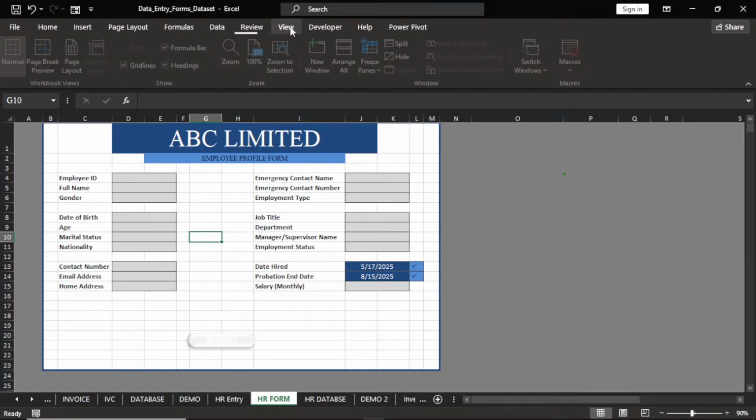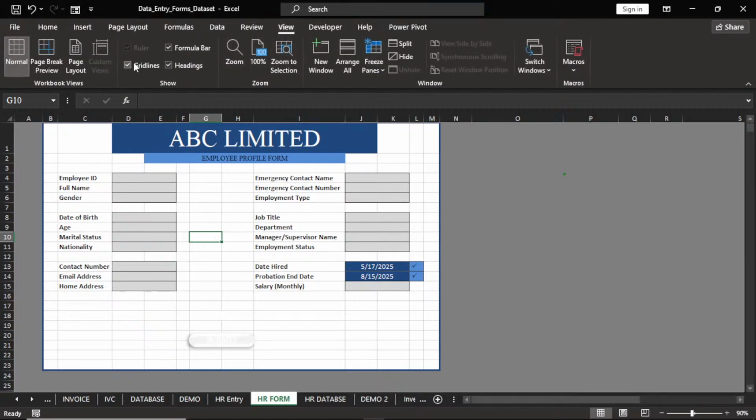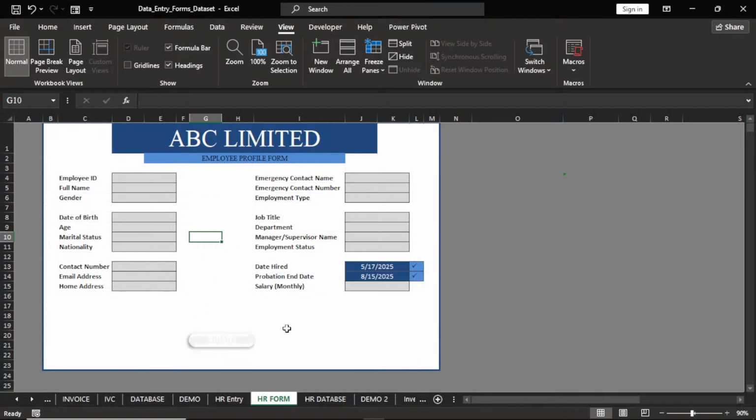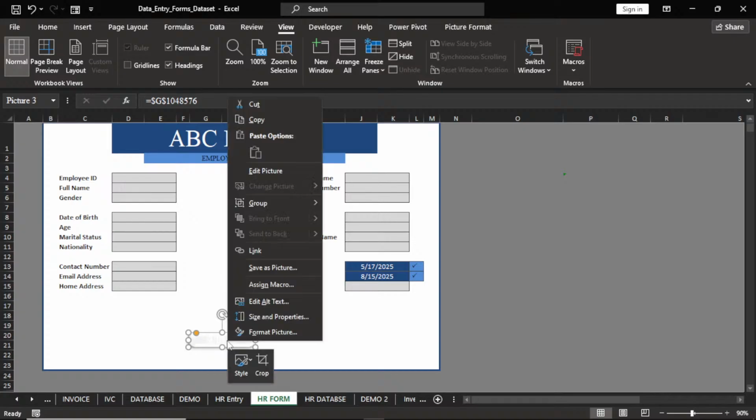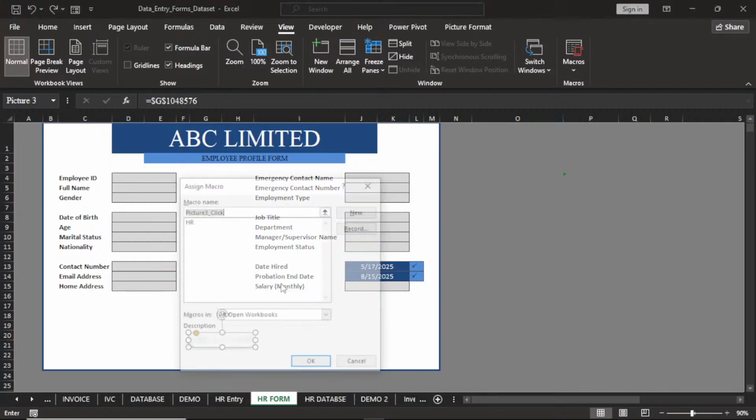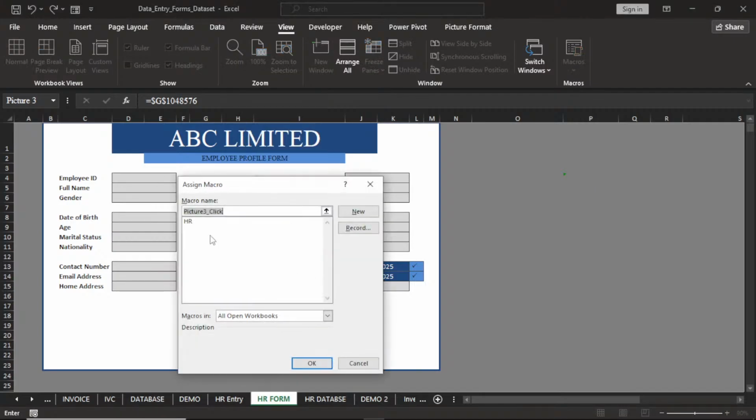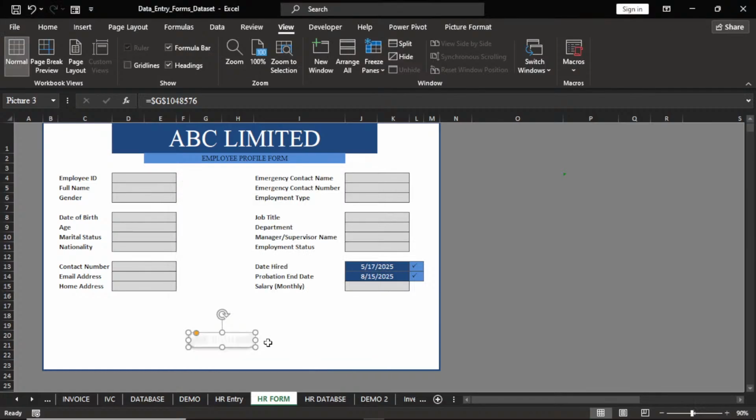The next thing, let's remove the grid lines and go to view and disable grid lines. We have stuff such as this. All right, now the thing is to come to this picture, which is our submit, right click on it. Once we right click on it, you will see this option called assign macro. Assign macro, you select, this comes out, you select your HR macros, and you say okay. Now once that is done, if you come here, you see that now it can be clicked.